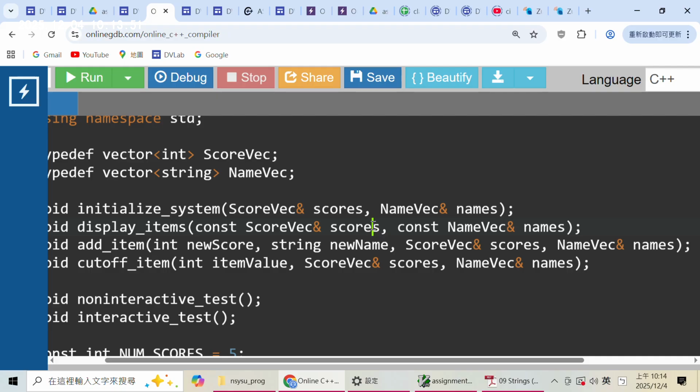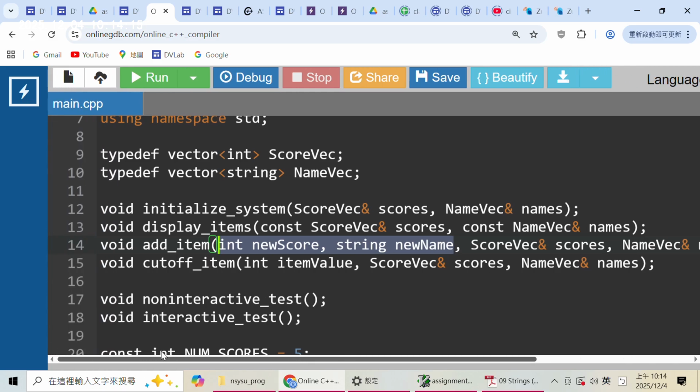And sometimes you just use call by value because you don't need to modify the input parameters inside this function. So when designing these functions, you need to make many considerations, and you can learn from this code template how to write clean code.